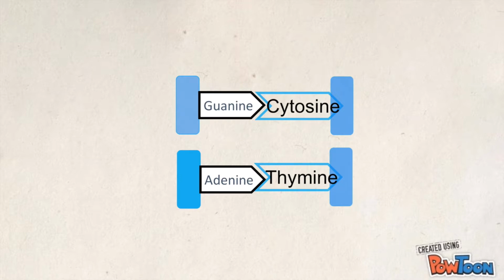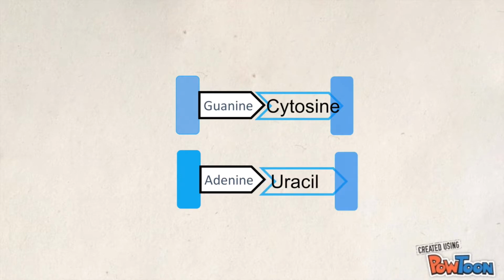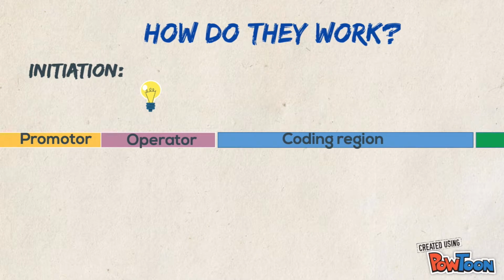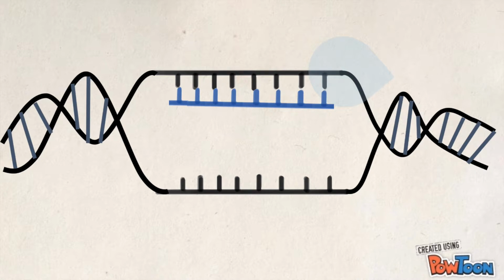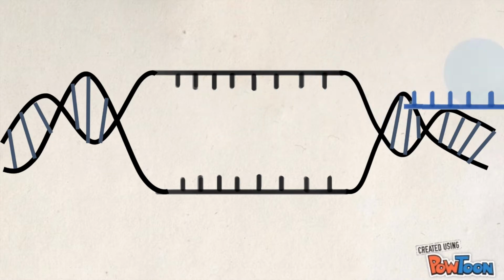However, there is no T in RNA sequence, so it is replaced with uracil, which is new. Of course, the switch of the operator can be closed by repressor, but we are not going to talk about that. Termination occurs after the RNA polymerase reaches the terminator sequence. It, together with the RNA strand formed, will detach from the DNA strand, and the DNA molecule will reanneal.